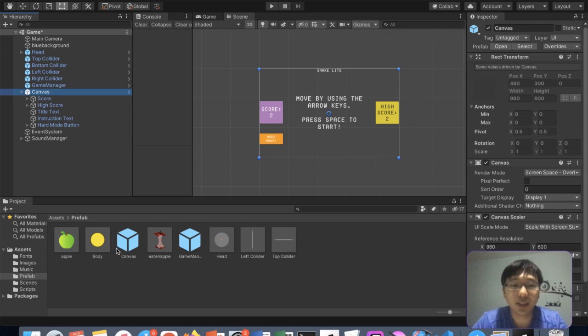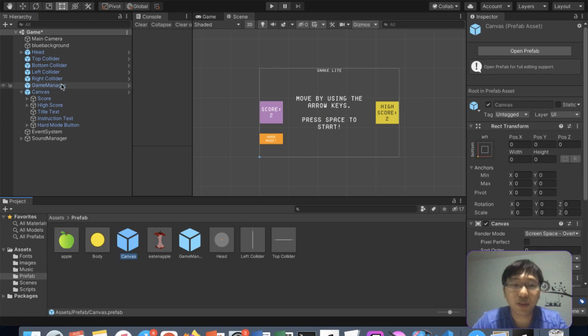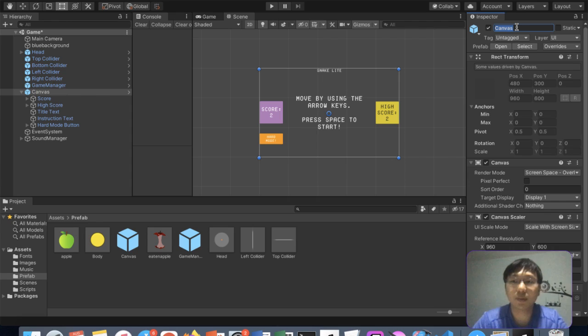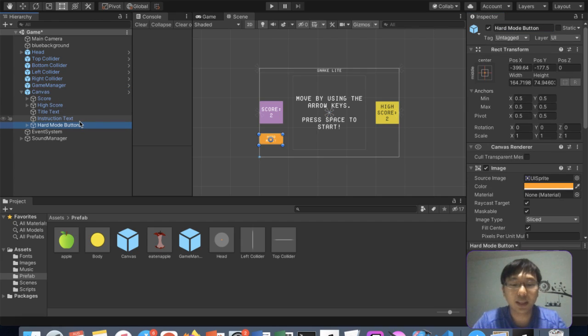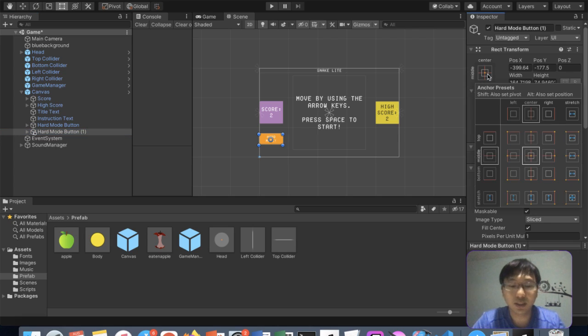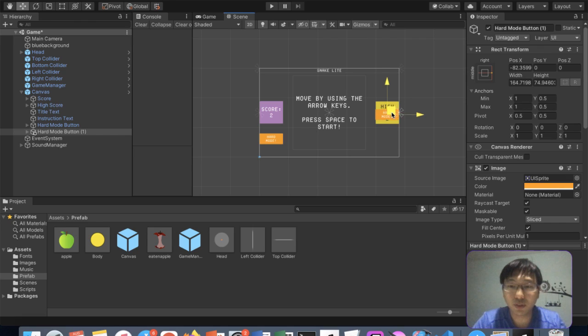Yeah, maybe let's name this prefab... I think canvas is fine. Yeah. So in the hard mode button, you can duplicate this, and then we can anchor this to the right here. Shift a little down. Okay, so there will be one for submit high score and one for view.